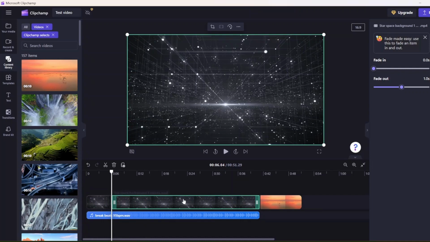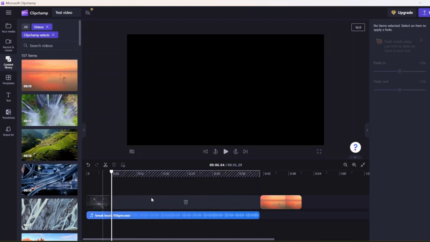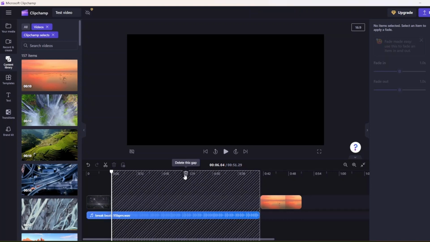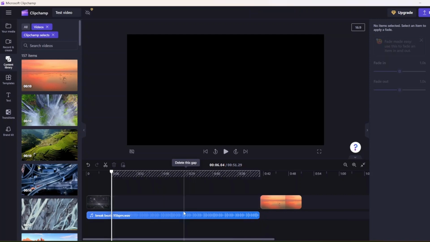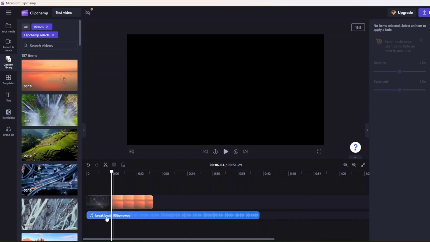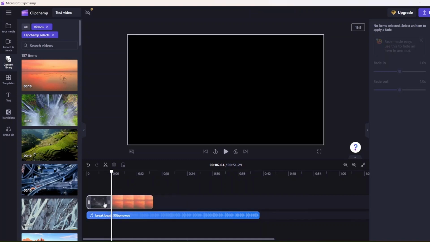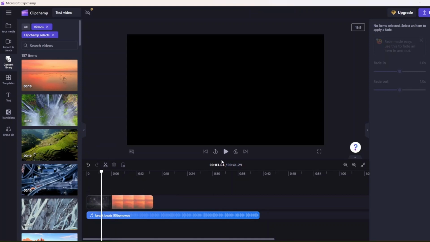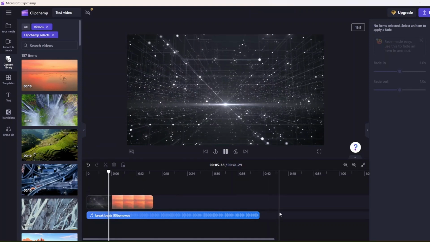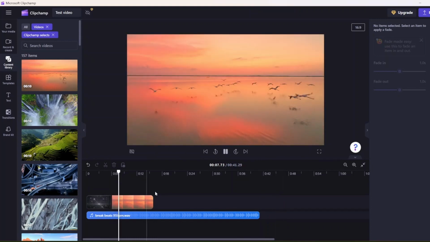We're going to select this big piece, that's why it's green, and I'm going to hit delete. And it's gone. Now there's a little trash can here, and there's also a way that you can right click and delete up there. That will delete the space in between these 2 pieces of video. It's very important. So you go ahead and delete that, and then it automatically moves the other piece right next to the one that we just cut. And that is how we do our cutting.